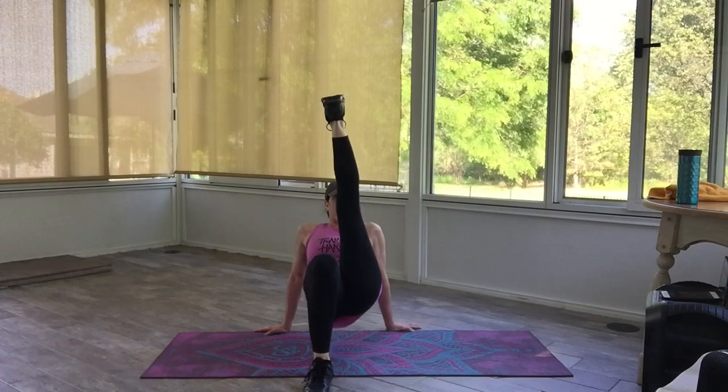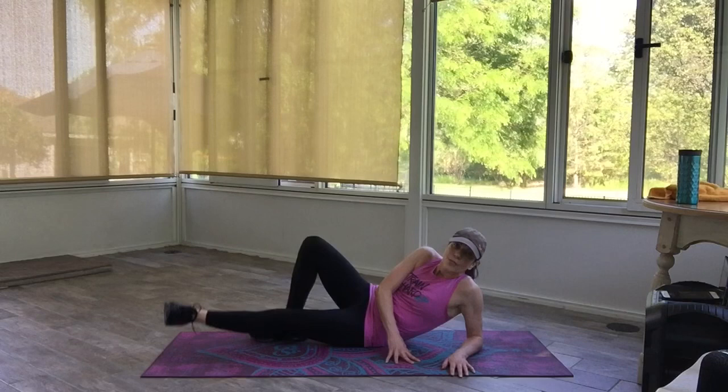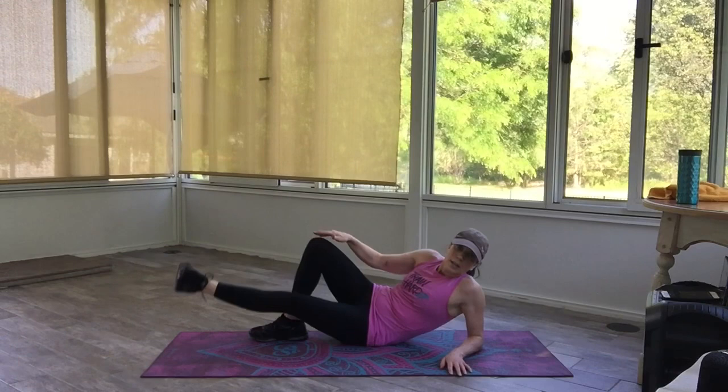3, 2, very nice. All right, get on your right side. Set your legs up like this, front leg. Here we go. Lift and lower in the front. So that moving knee goes just as high as the knee that's still behind. Come on, keep the foot flexed. Toes turned out. Come on.